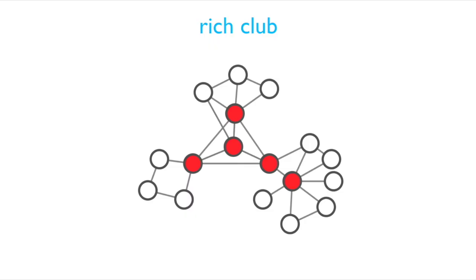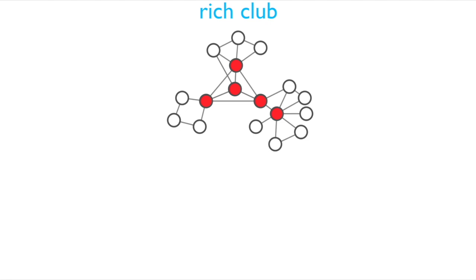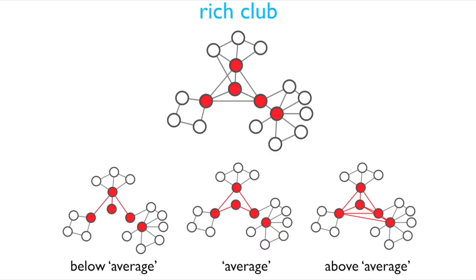Now, a related, but certainly not the same concept is the rich club. So the idea with the rich club can be best depicted as follows. Let's assume that we have a simple network here and we select the most high degree nodes. Then the question is, how are these high degree nodes connected to each other? They could be below averagely connected, meaning that they have a number of connections between them that is below what you would expect on the average degree of the network. They could be averagely connected, meaning that sure, they have a number of connections and they're all high degree, so the probability of them becoming connected is of course there, but it's still average. Or it could actually be well above average, meaning that the network for some reason has invested a lot of connectivity between these centrally connected nodes to form some sort of a central structure within the overall network.